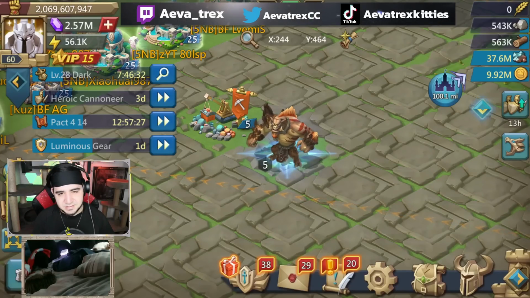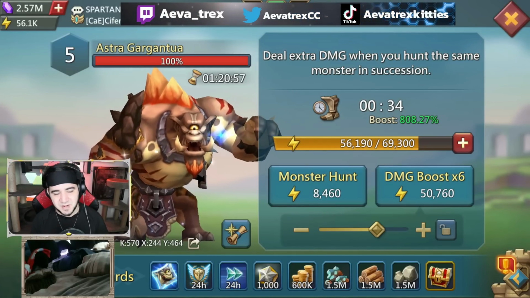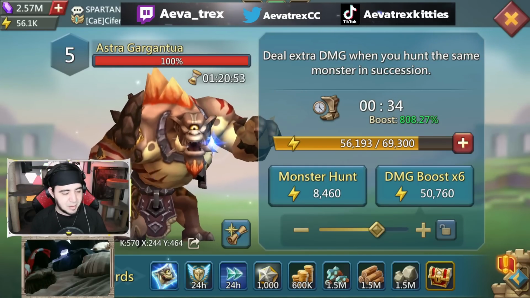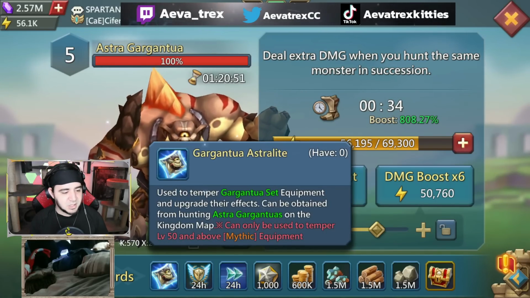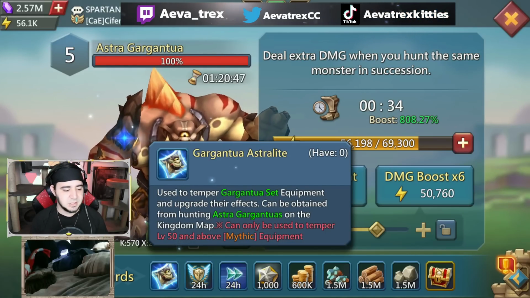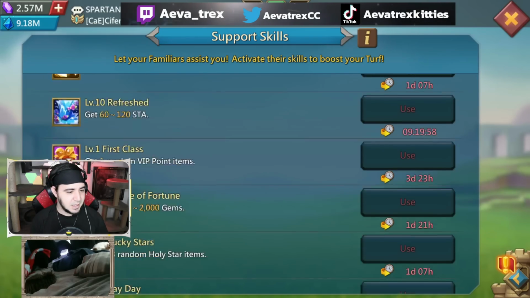Today I'm gonna go ahead and see just how much you can expect to get from a level 5 Astra Gargantua, because I know that this is gonna be a pretty popular one. The Gargantua Astralite is gonna be popular for the Fear Drums, so I want to go ahead and check it out and see what you can actually expect.